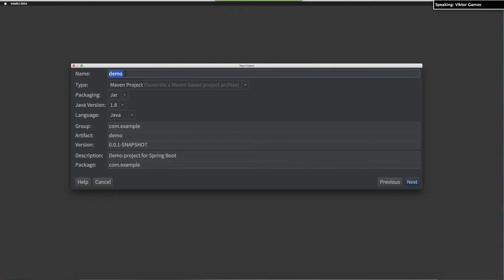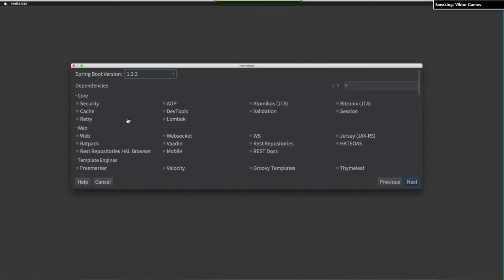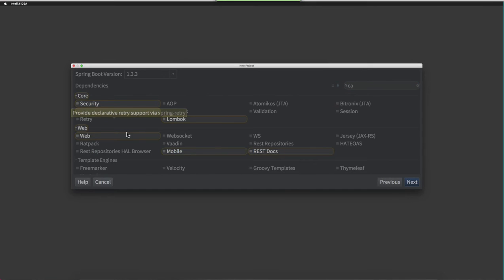So today we're going to call it caching, Bootiful, and webinar, right? And as you can see, Spring Boot developers actually provide some of, I would say, the starter packages for caching. So I'm going to check this, and in this case, all required dependencies that my Spring Boot application would use will be attached to my project.